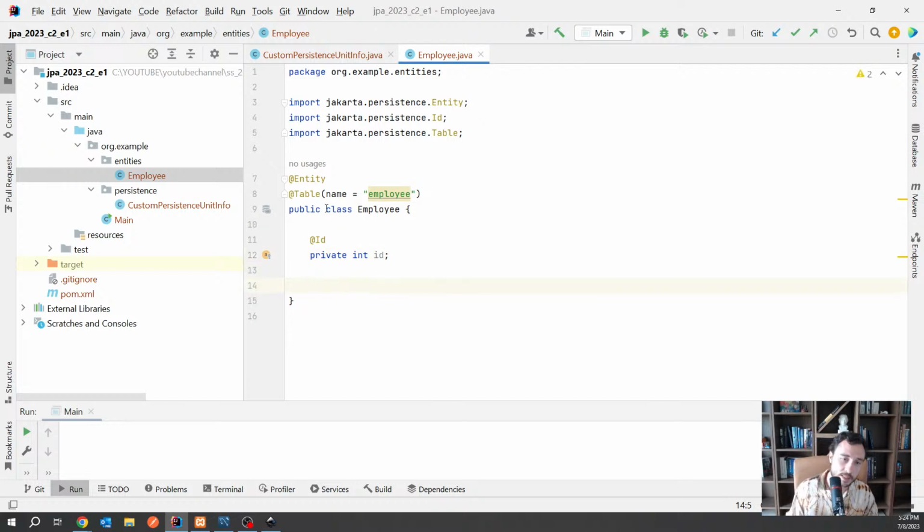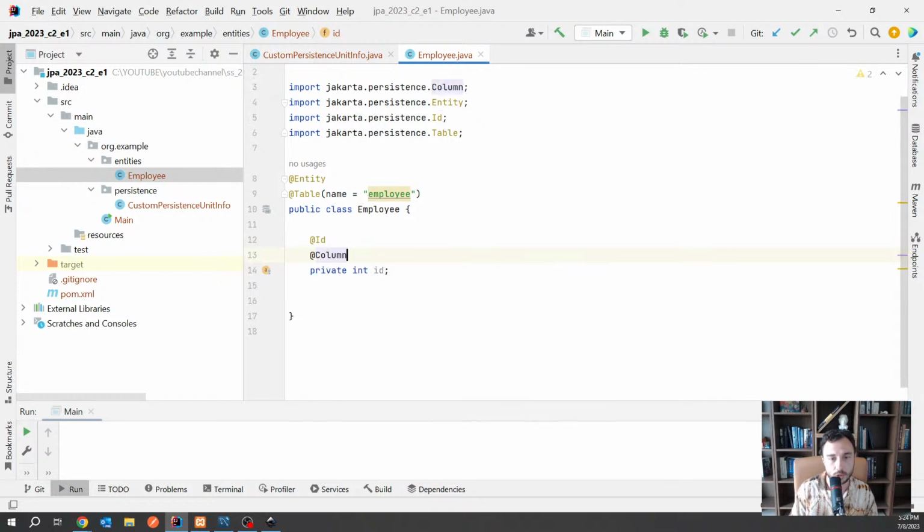Now, same as the table annotation, you have the column annotation. The column annotation allows you usually to specify details about the column. The table represents the table, the column represents the column.